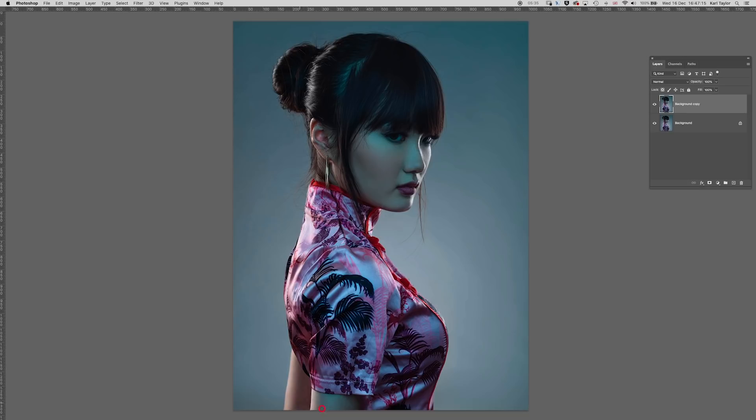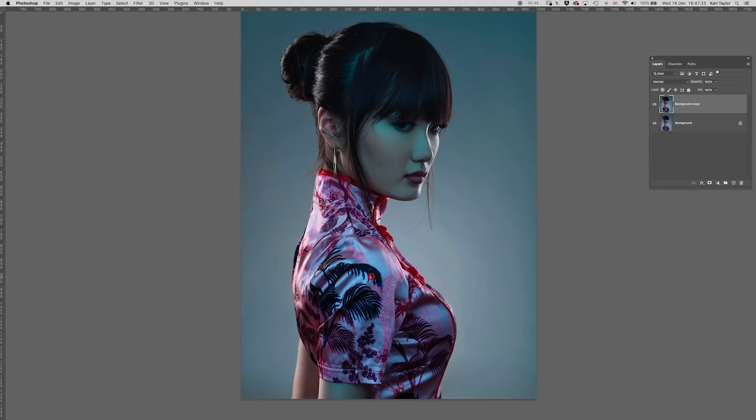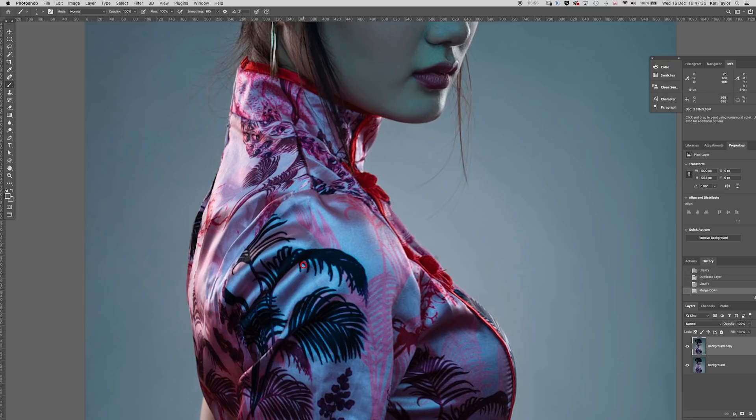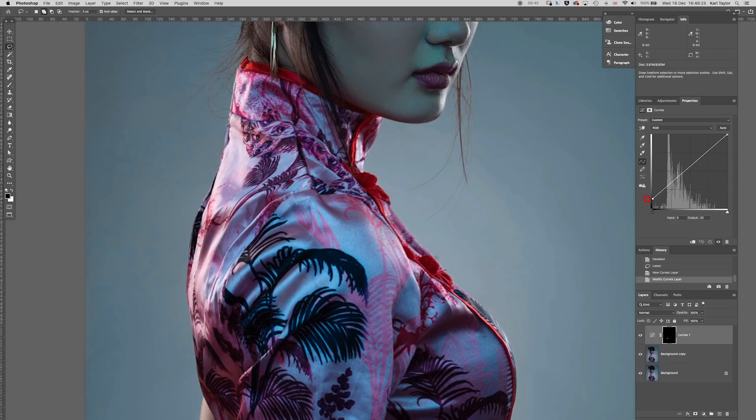There's not a great deal else we can do with the image because the lighting is already really good. We could probably spend a little bit of time with burn and dodge — dodge up some of the darker shadows in the fabric. We don't want to lose them completely because they're what defines the silkiness of the fabric, which works really well, but we could probably just take those down a little bit. Let's try and do that anyway. So let's make a rough selection of just this one patch to begin with, and make that selection with a five-pixel feather.